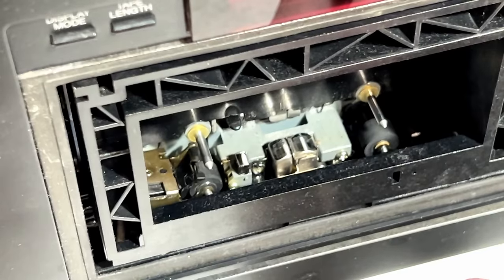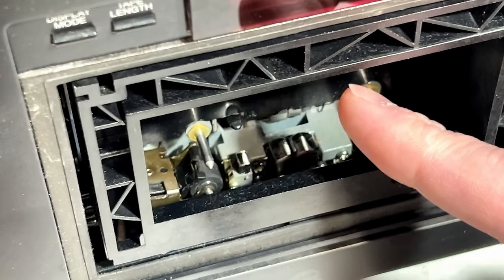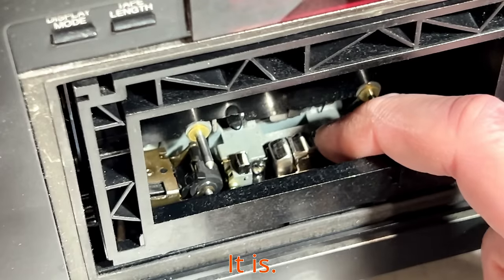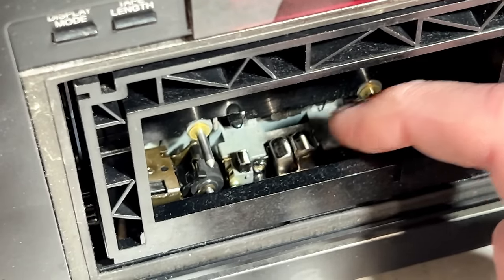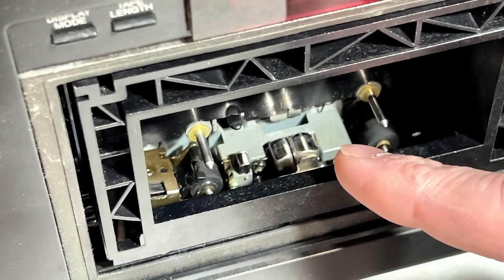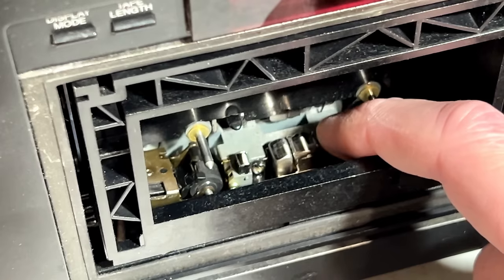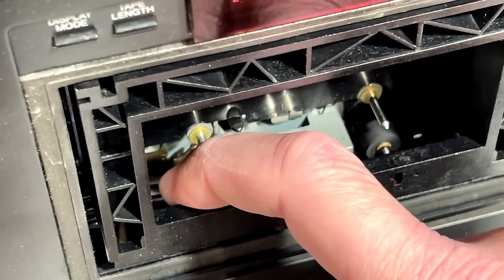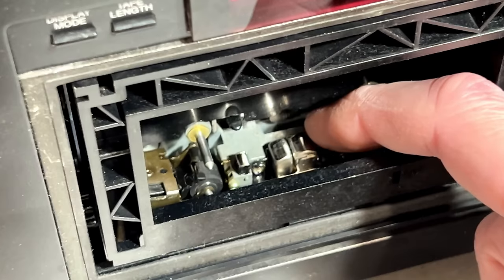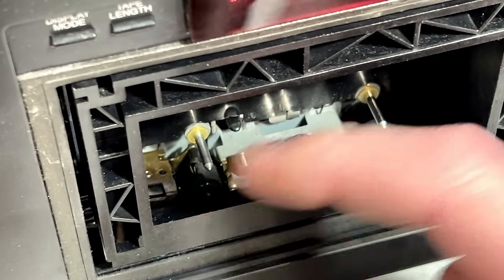So, what does this mean? Well, it means one of two things. One, either this transport isn't quite compatible with the alignment gauge I use, or two, the heads have been misadjusted from factory. So, given what we know about this machine, and the fact that there is no service manual for this machine, what do you do in this case? Do you screw around with the head alignment just to get it to line up properly with this guide again, or do we come back to this guide and adjust it to the point where the tape curl is no longer occurring? And that's what I did, I adjusted this guide so there's no more tape curl.